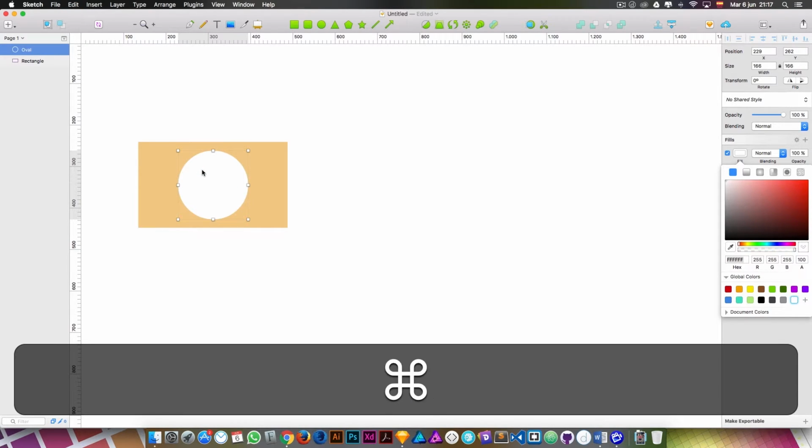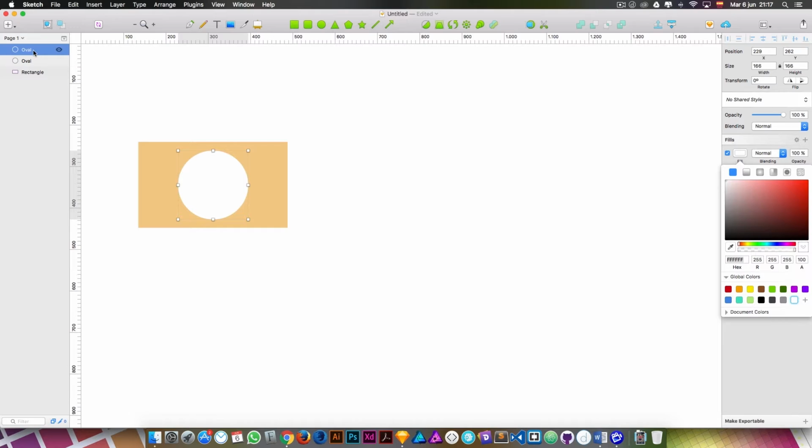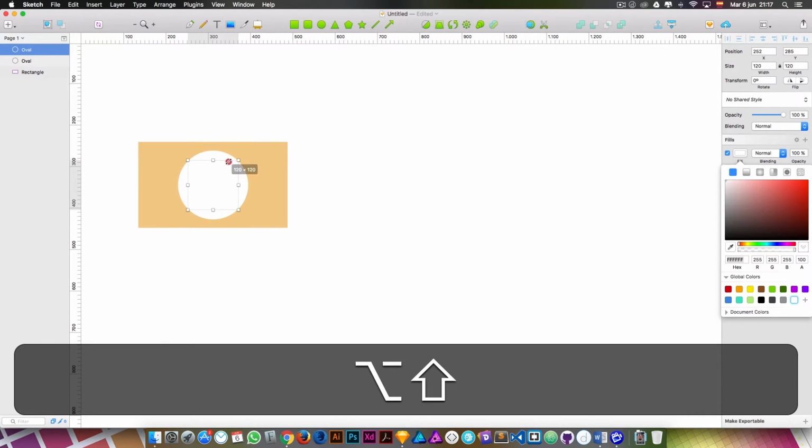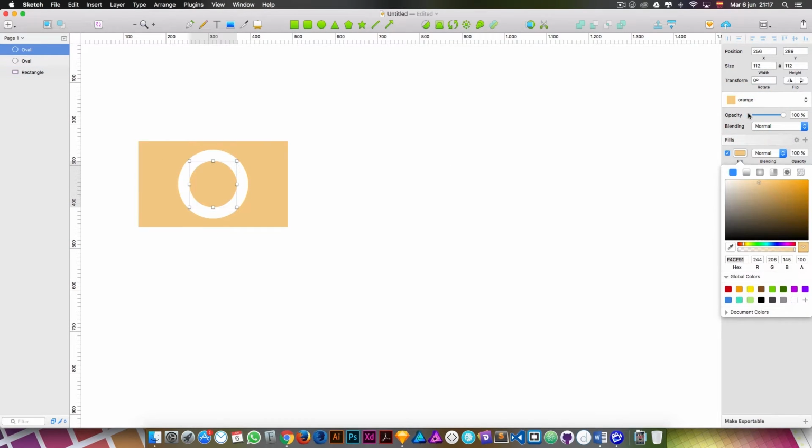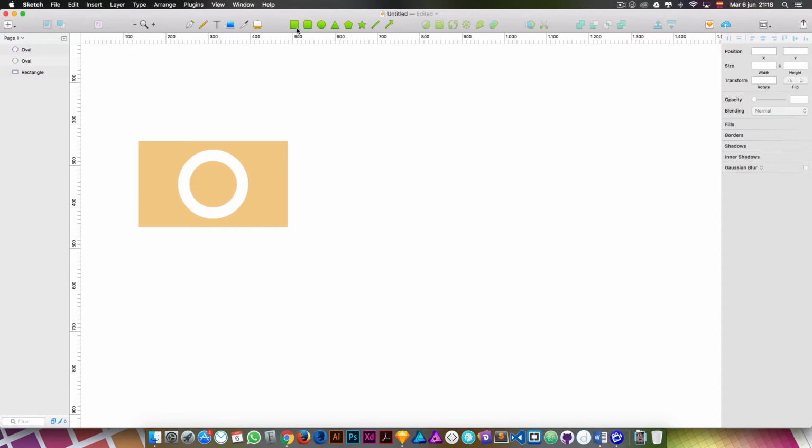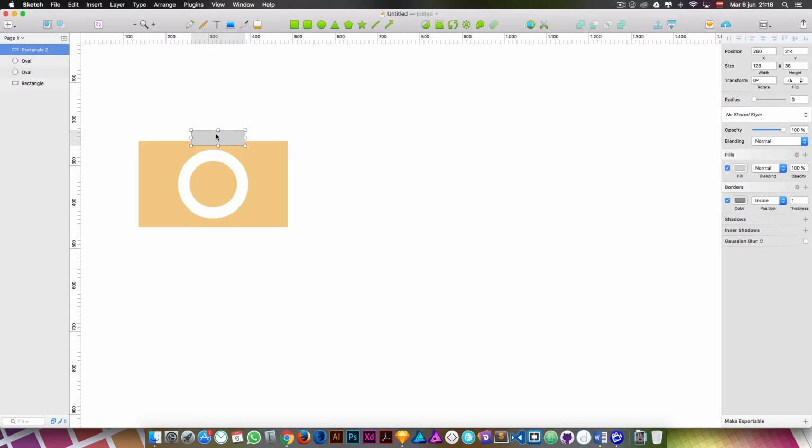Now copy and paste with Ctrl C and then Ctrl V and see that it pastes in the same place. Make it smaller and apply the style. Make another rectangle, apply the style, and now select everything.